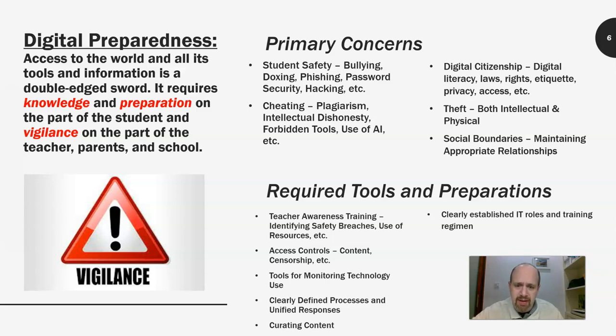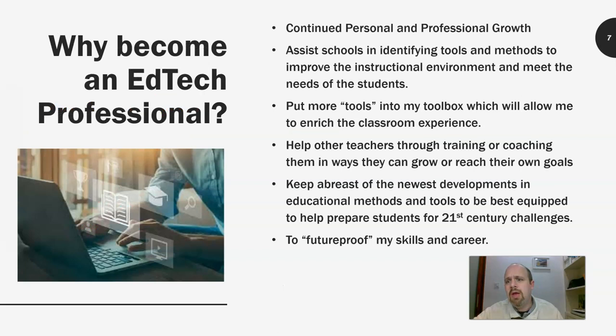Teachers need to be trained. We need to have full IT capabilities with access controls. We need to monitor the use. We need to define processes and responses for misusing technology. We need to curate a library of content for everyone, and we need to make sure that everyone has ongoing training that makes this accessible to the teachers and to the students.